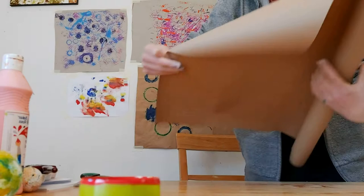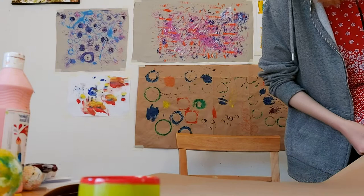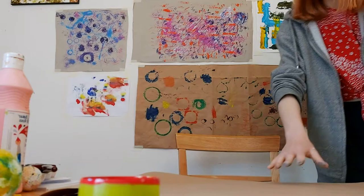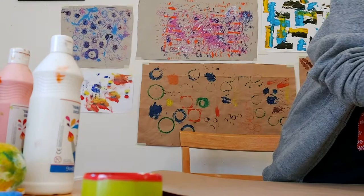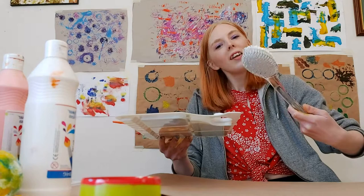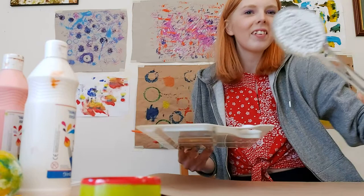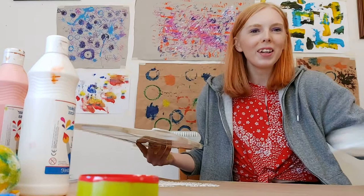I'm going to use my print thing now on the edges, which is what I wanted to do with it initially. I'm just using now the bath brush with some white paint onto some brown paper. I just got this from Wilko's as well, so it's quite a nifty device to use. Oh, lovely. Yeah, just some white paint that I'm adding to my brown paper now. I quite like the brown paper and then the white and black on top.